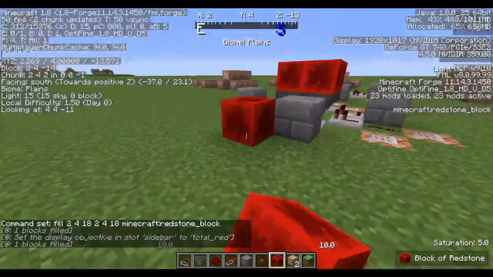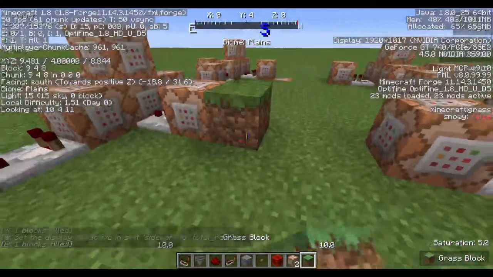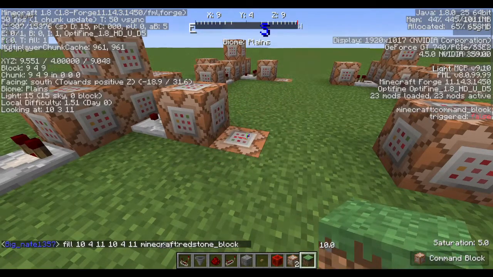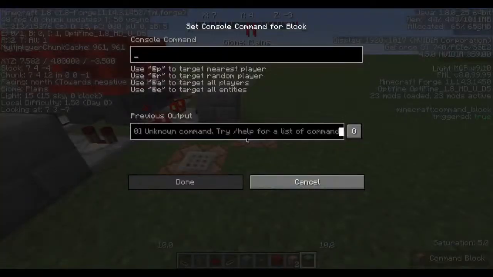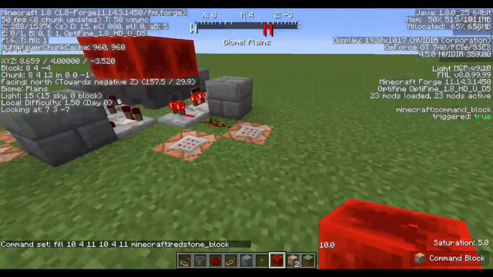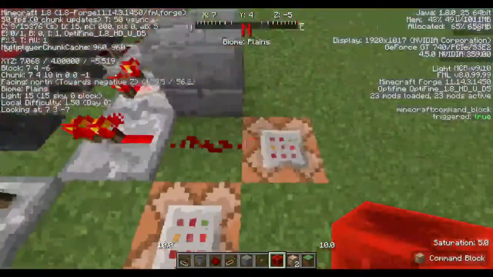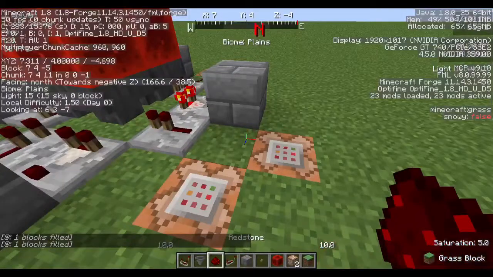Yep, perfect. That one's cleared. So let's go over to the green. That is 10, 4, 11. Redstone block. And copy this command. It's green. Perfect. So now all we need is orange. After we test this. Interesting. 10, 4, 11, Minecraft redstone block. Oh, I know. Since it's already powered, it cannot be powered again. So there it goes. It fills 1 block. And let's just put redstone back in here.